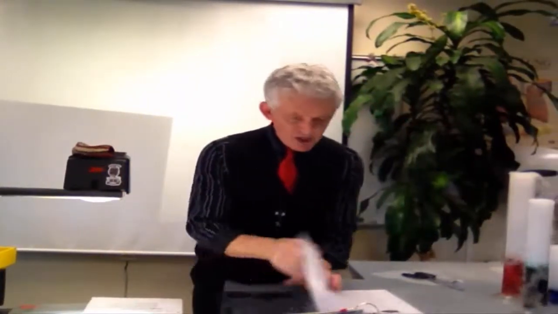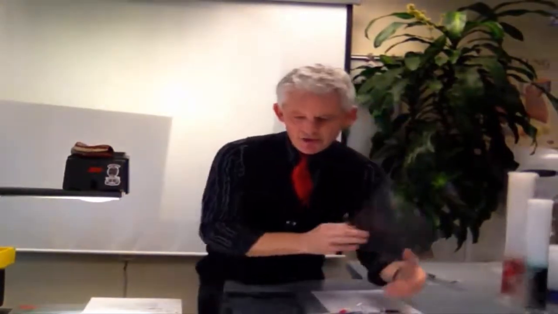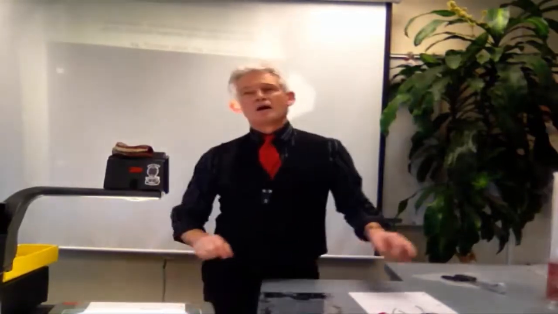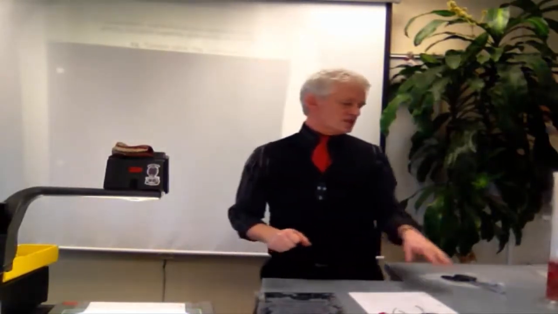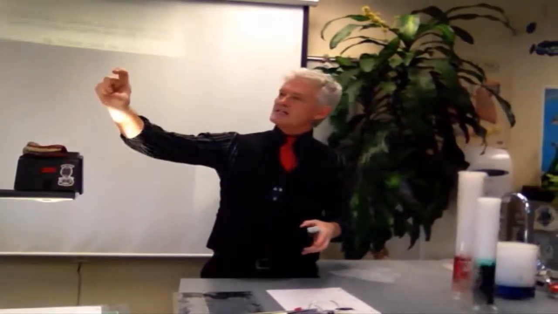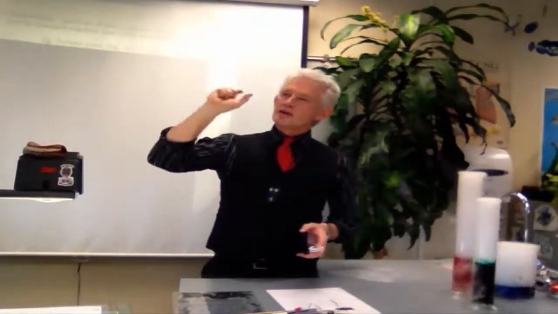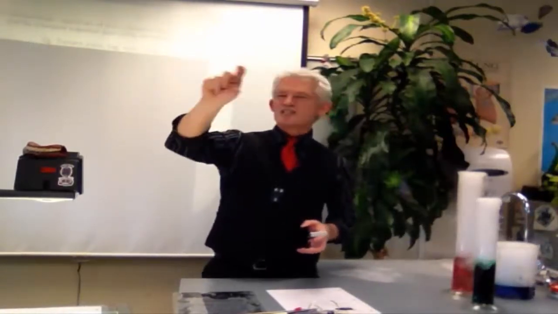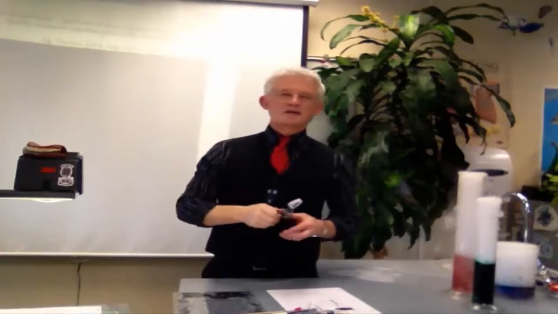Anyhow, we got as far as solutions. There is something called a suspension. Ladies and gentlemen, a suspension is when particles of one substance stay partly clumped together. They don't really dissolve. My typical example is tomato juice. I used to have to go over to my grandma's on Sunday after church, and she would pour tomato juice in little glasses, and it would sit there for half an hour and separate into a yellow layer on top and this ketchup-like stuff on the bottom, and then she expected me to drink it.